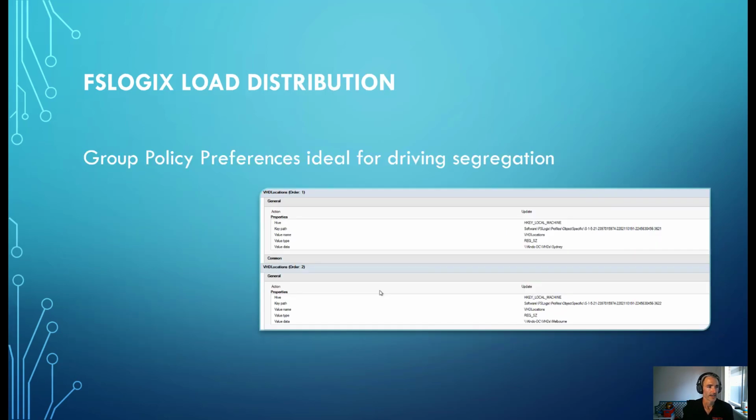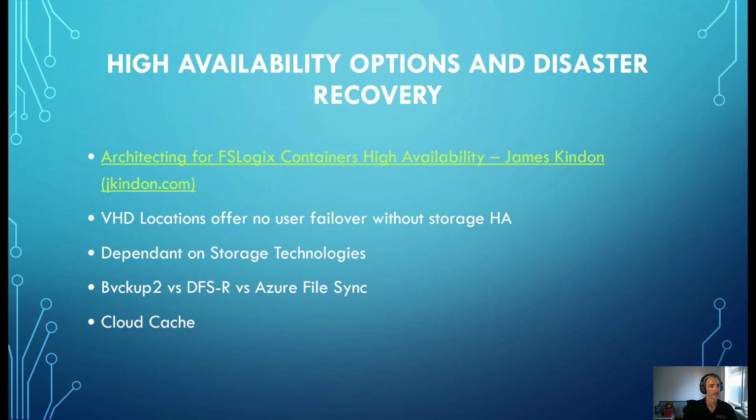As I mentioned, group policy preferences are ideal when we're dealing with user segmentation. Just a basic example down below of a Sydney users group. We specify its SID and we specify the VHD allocations path for it. So my Sydney users go to Sydney, Melbourne users go to Melbourne. This isn't particularly used for high availability. It can be, but it's more aimed to do load distribution and target people to be as close as they can to their containers. I have a whole blog post on, it's aging now, but it's looking at the high availability options and disaster recovery.